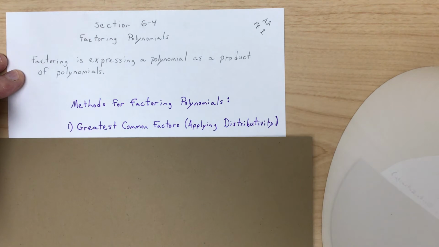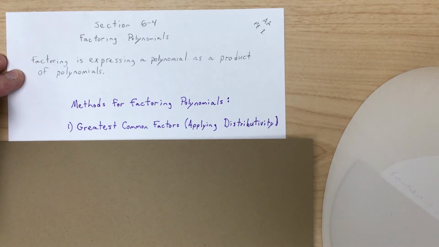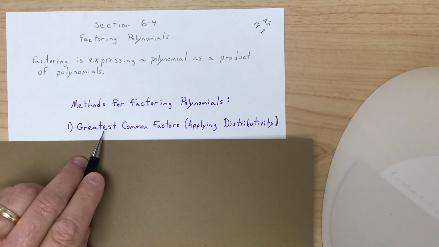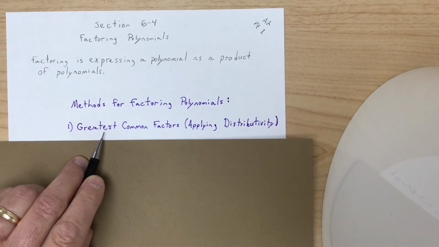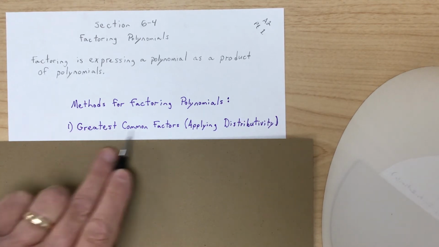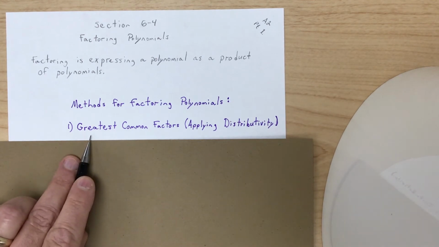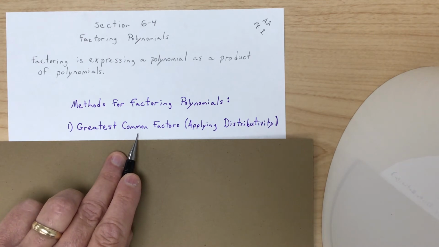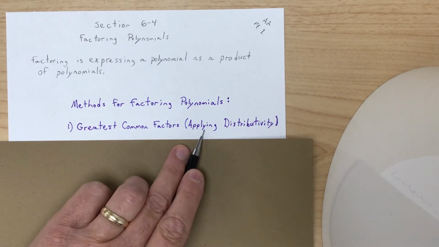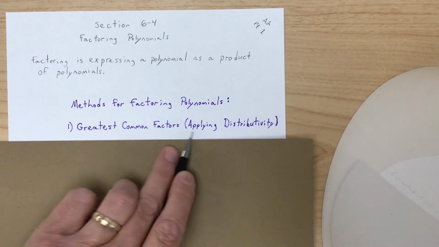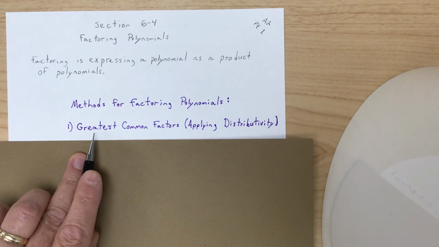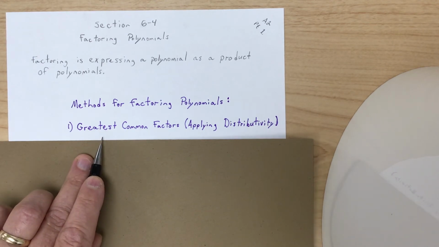All right, now, the first thing we've got to remember on any polynomial, doesn't matter, if you're able to factor out the greatest common factor of a polynomial, you've got to do that first, always. That's the first thing we've got to do. I may have to go back and review this again, but you always check for the greatest common factor, also called the GCF, and it's nothing more than applying distributivity. Always check this first, always. Doesn't matter how many terms you have: 2 terms, 3 terms, 4 terms, 5 terms, always check this first.